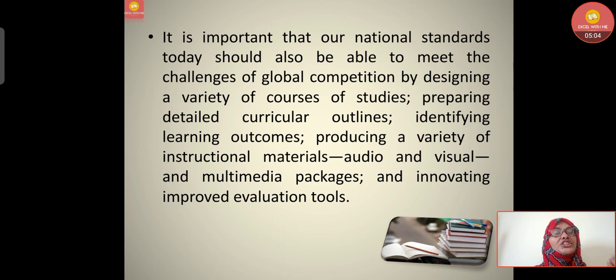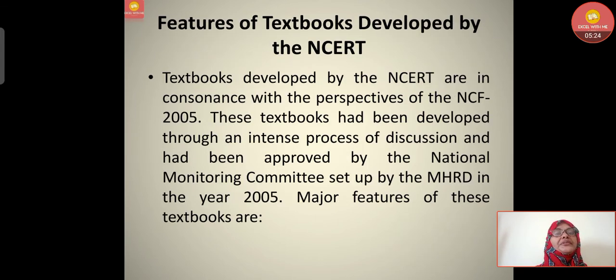What the instructional material should be: audio visual aids should be used so that the child will have the interest to learn things. And also multimedia packages and innovations should be there for evaluating children's knowledge. So different tools should be generated.